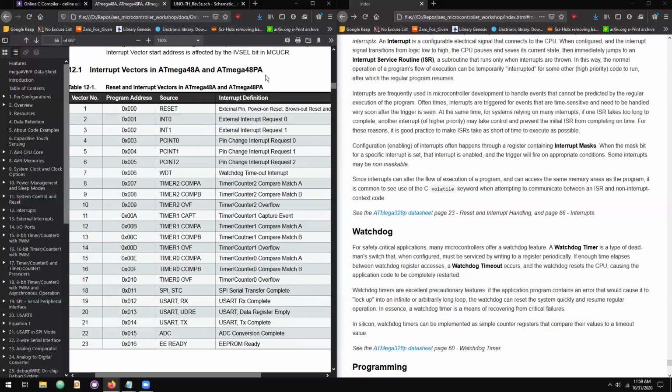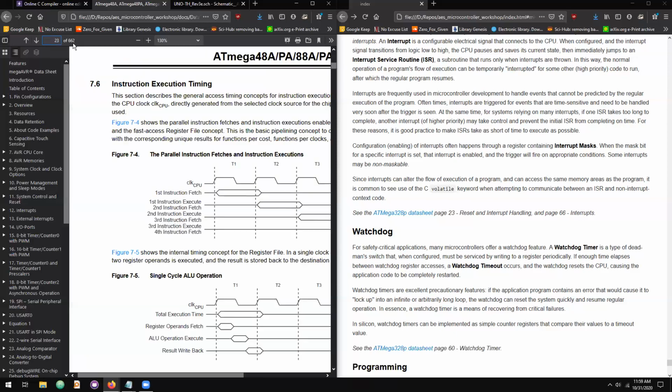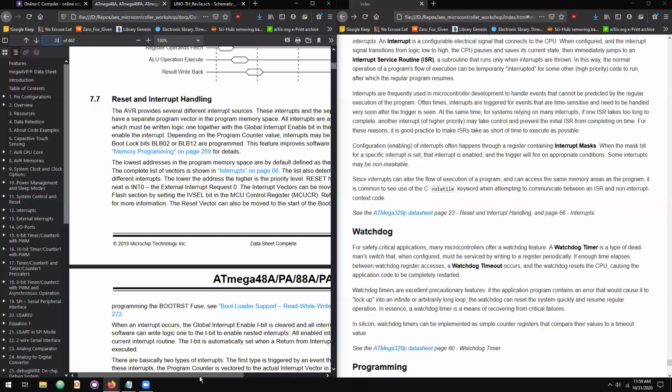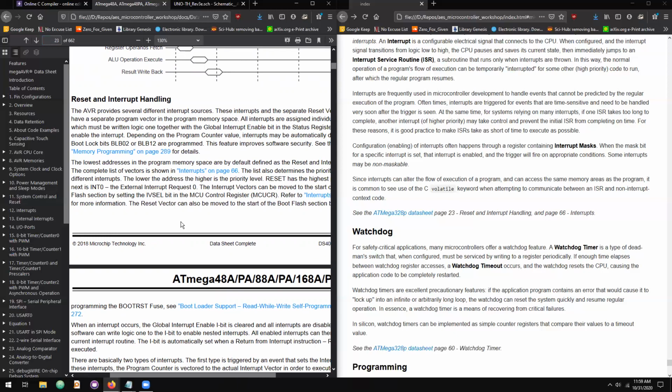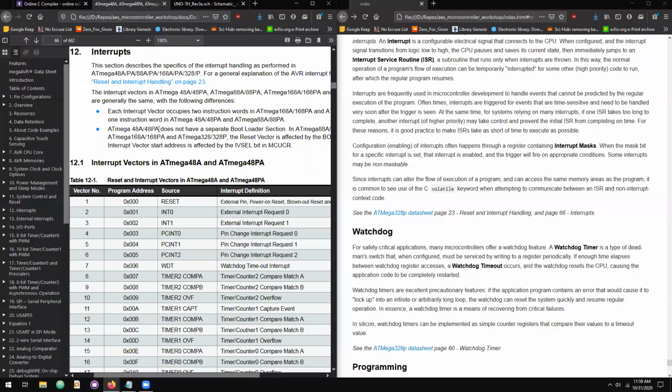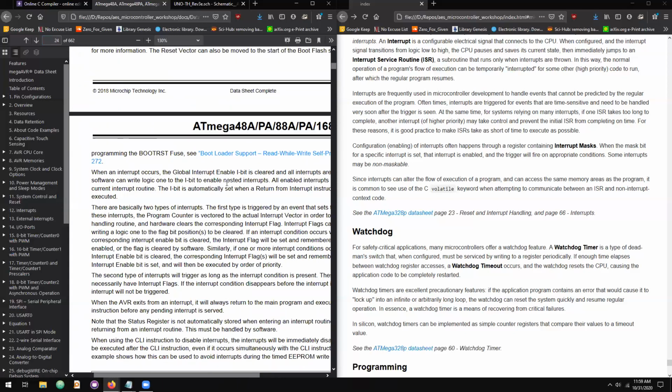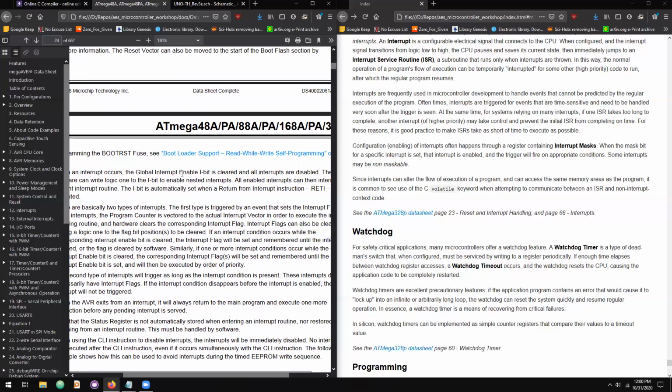Another quirk of the Atmega 328P is that there's a dedicated register bit that the CPU has that you have to make sure is set. Here it is. So there's a global interrupt enable bit called I, and that's just a dedicated CPU register bit that enables all interrupts or none of the interrupts all at once.